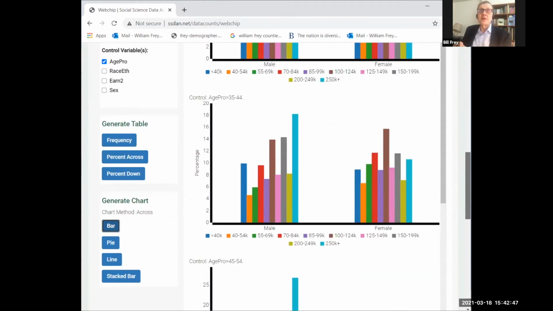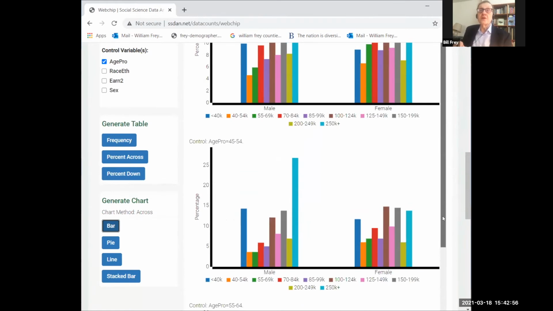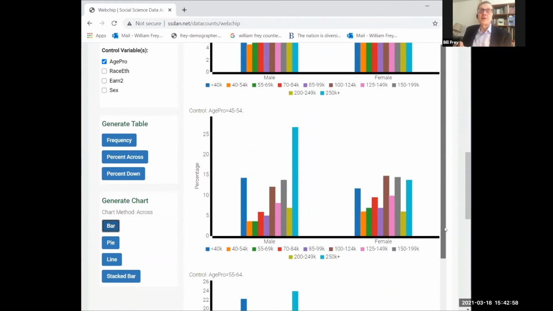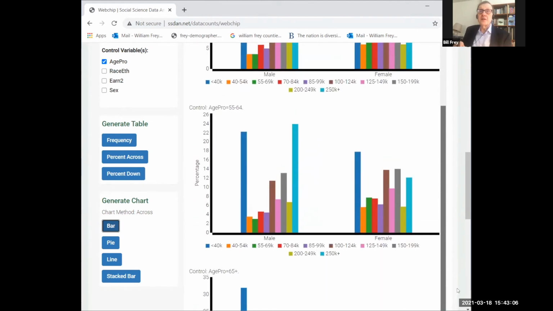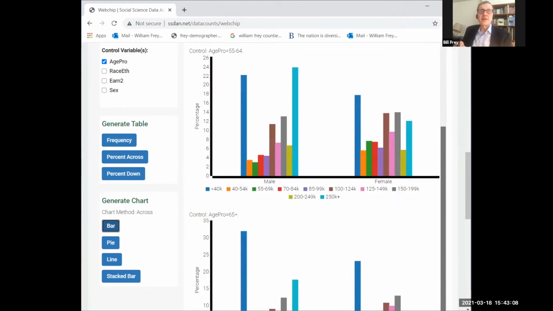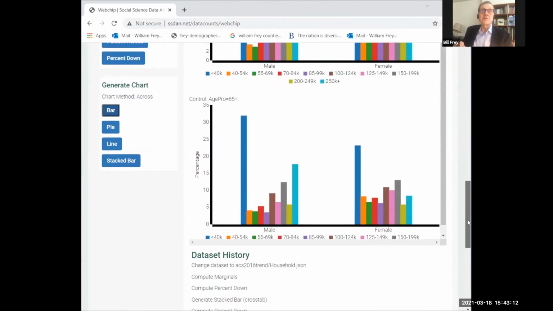And then we see the male lawyers starting to pull ahead at this high income place, a little more than the women lawyers. And we get to the 45 to 54-year-old group, and the male lawyers really pull ahead there in the very highest income group. And then the 55 to 64-year-old lawyers still pull ahead there. The 65 and over group is a little hard to interpret because of retirements and so forth.